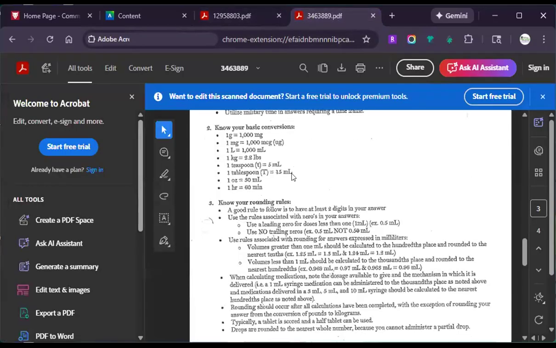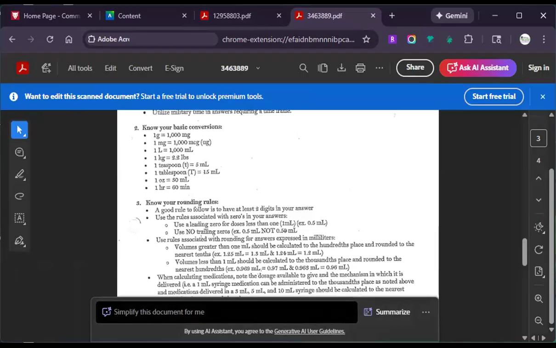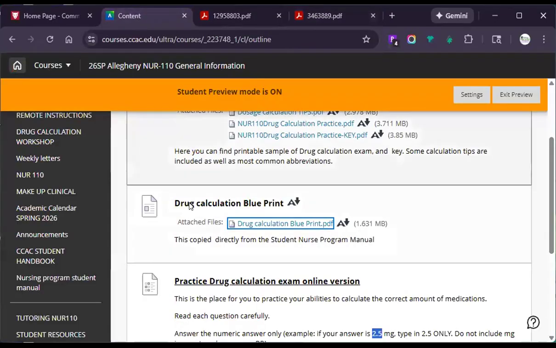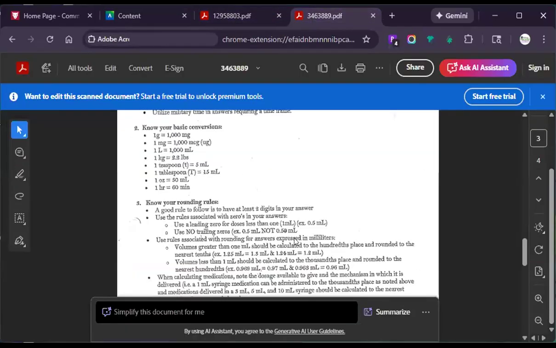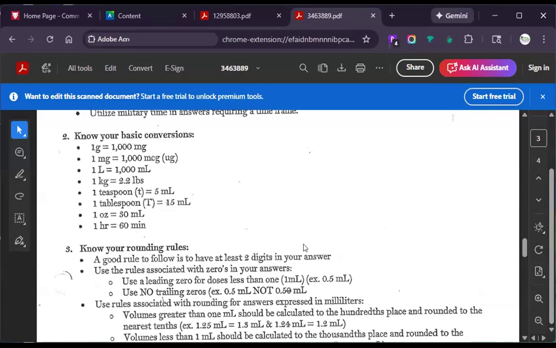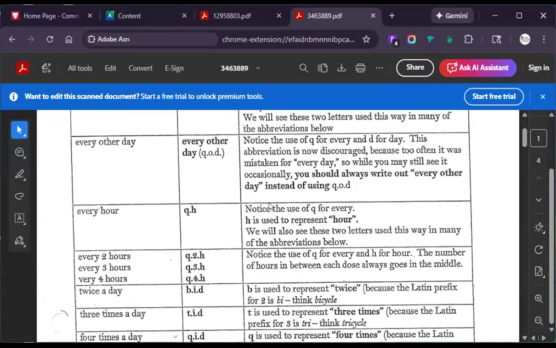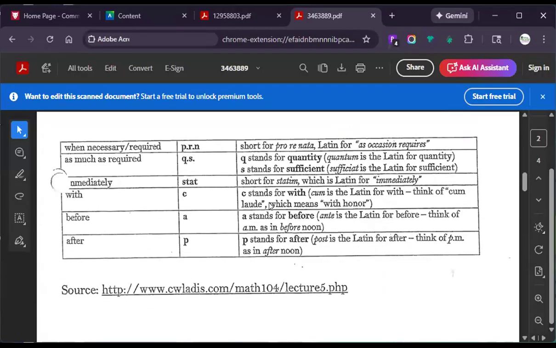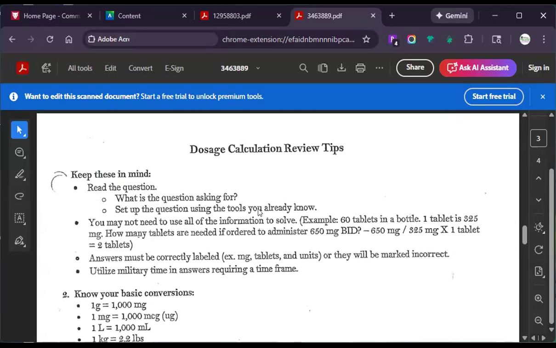All right. So the other thing is I pulled up, I just clicked on the dosage calc tips. Again, this is all on Blackboard, so you have access to all this. And in the tips, it gives you some tips. So I actually skipped a few pages. The first 2 pages I'll come back to, but I just wanted to focus on the math components, and then I'll come back to the other things.